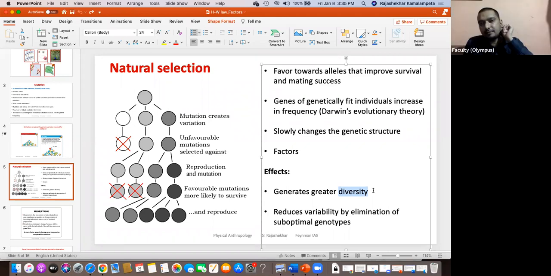Correct. Mutation is the main source, the key source for the variation. Natural selection only acts in a way that if the mutation is beneficial, it is kept. If a mutation is detrimental, it is removed from the population, because it reduces the fitness of the population. So what is fitness? How is that actually affected? I'll briefly explain that a little later. Today we'll discuss that. But yes, mutation is a source and natural selection acts on mutation. Okay, and mutation is one form of source. There are other possibilities, recombination, and we have other sources of changes in the population as well. Correct, but mutation results in a novel change, a new change.